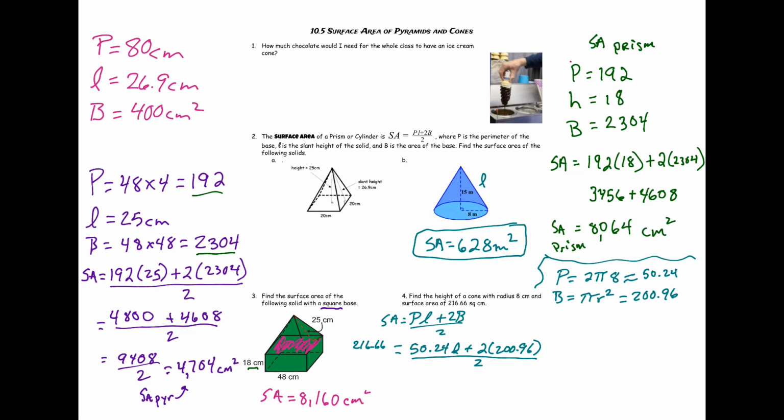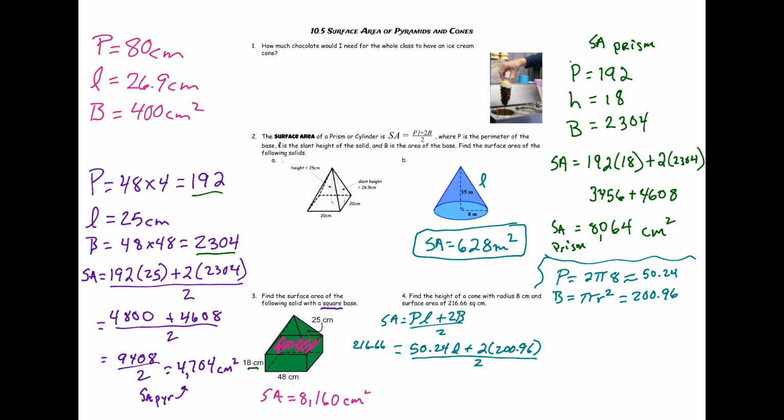So we should be looking at this one, and hopefully you're starting to see the problem or why this one is a little bit more complicated. And if you don't, it's because in this problem, we're going to find our lateral height, which, if we look at this picture, is right here. But the question is asking us just to find the height of the cone. So we want to find that. So if you haven't guessed yet, if we know the lateral height and we know the radius, so if we solve this for lateral height, then we'll be able to use Pythag to find the height as the second step. But let's take care of this first.